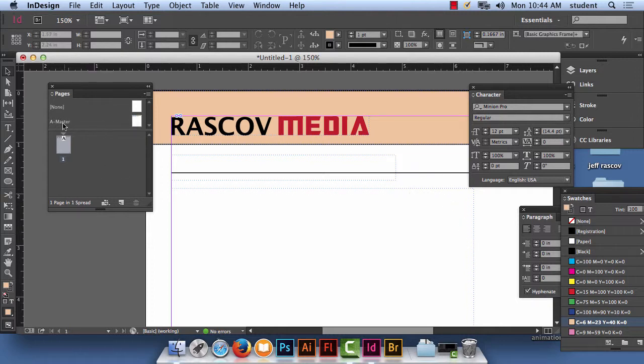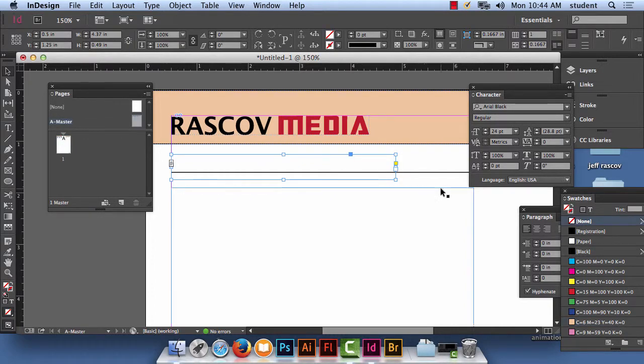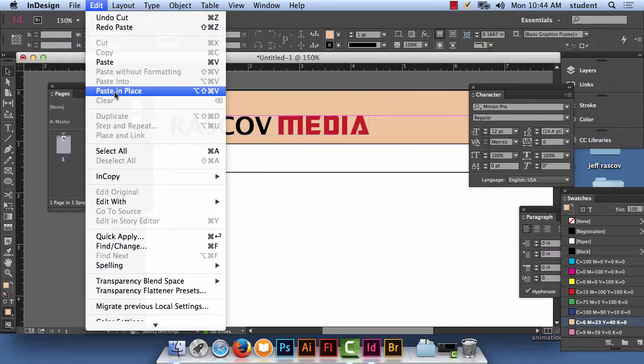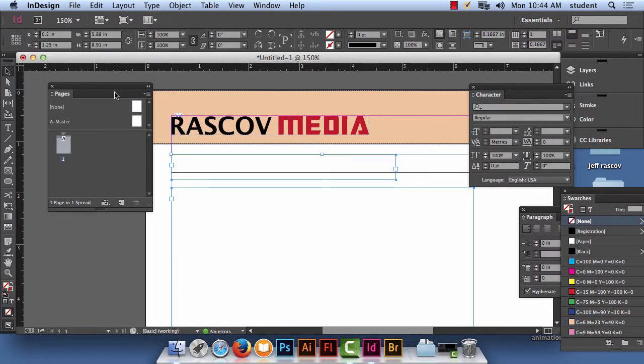So what I would do is go back to the master. Let me go back to the master. I'm going to cut these out. Selecting both of those boxes, I'm going to cut them out of the master using Command X, and I'm going to put them into my number 1 document. When I paste, you go under Edit, Paste in Place, and it'll put them right back where they were in the master. Yeah, there they go. So I should not have put the text in the master. That was my mistake.